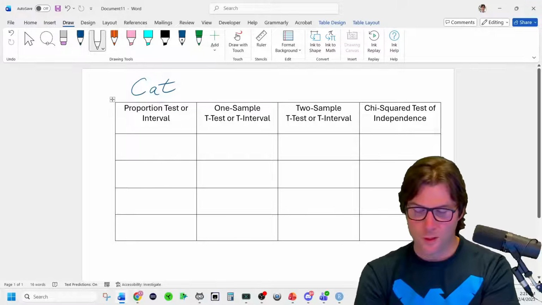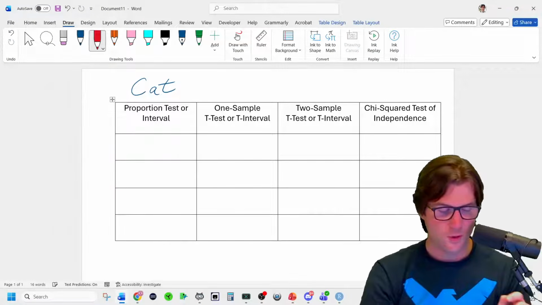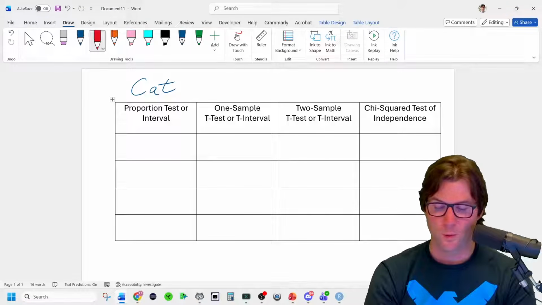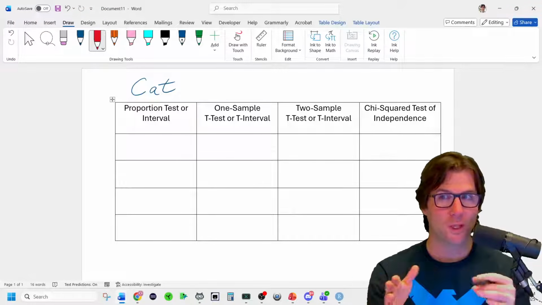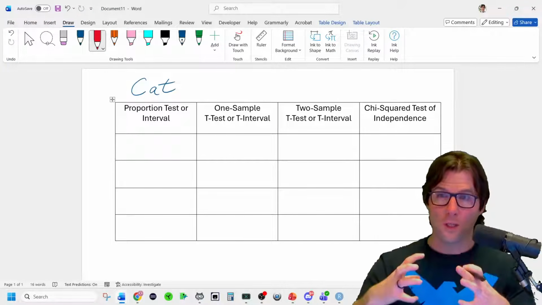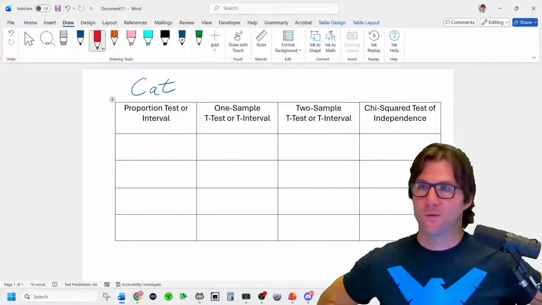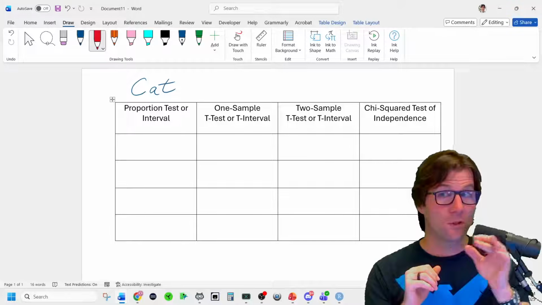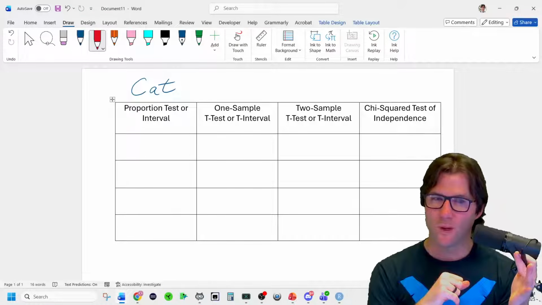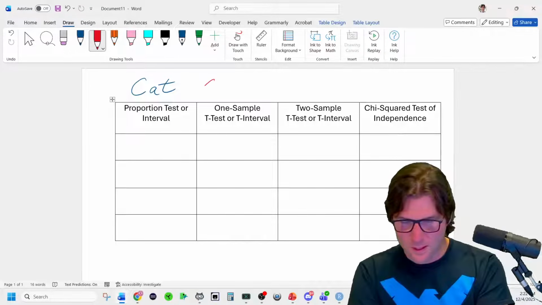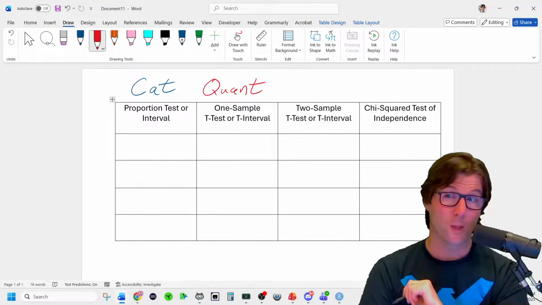How about when you are doing a one sample t-interval or one sample t-test? What would it be? Because you only have one sample. You talk to a group of students. That's what one sample means. You take one sample, not a sample of one, but one group, a sample of 50 students. You don't have two samples, a sample of 50 here and 50 there. And you're right, it is quantitative, but what kind of question would it be from? I'll write quant as we do this. Because the more you can come up with your own questions for these and understand how it applies, the better you can apply the concepts.